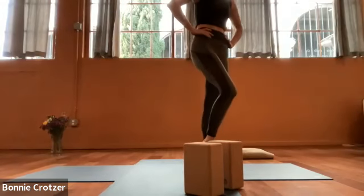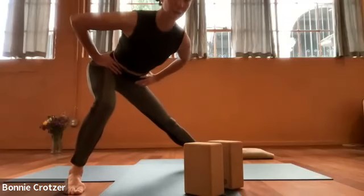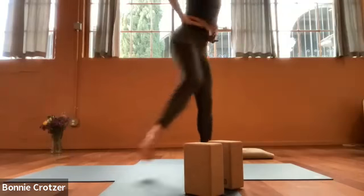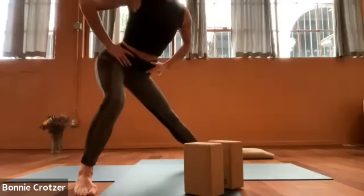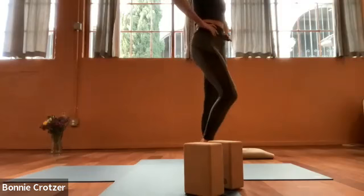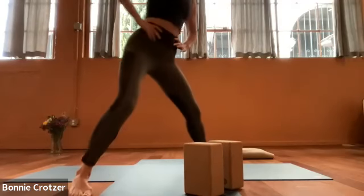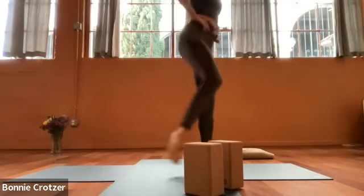First one's hardest. Tap yourself to the left, bend into your right knee, let your booty go back, your torso comes forward. My hands are on my hips, just for balance. Good. And then bend into your knee, find the floss. Find that flossy feeling in your inner left thigh and then tap yourself up. Very nicely done. Bending down, booty goes backwards, chest comes a little forward and tap yourself up.